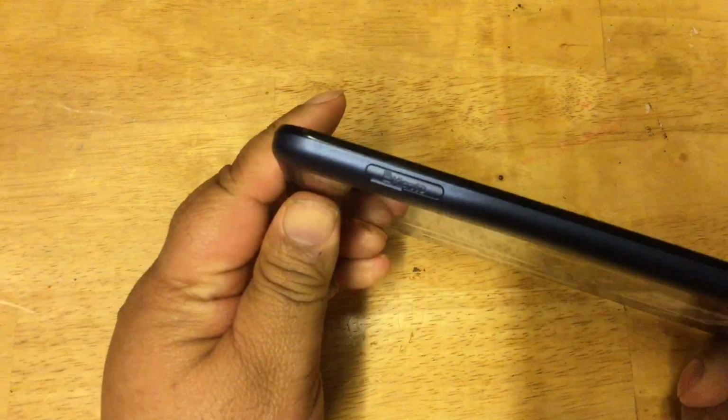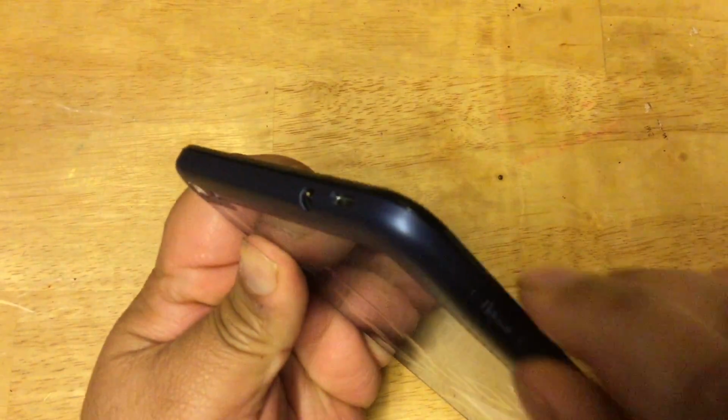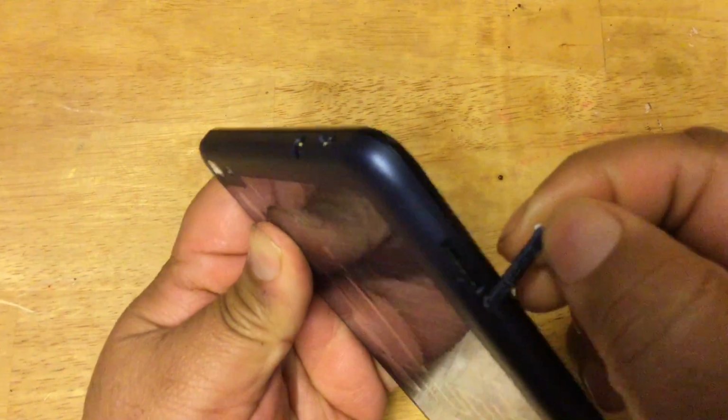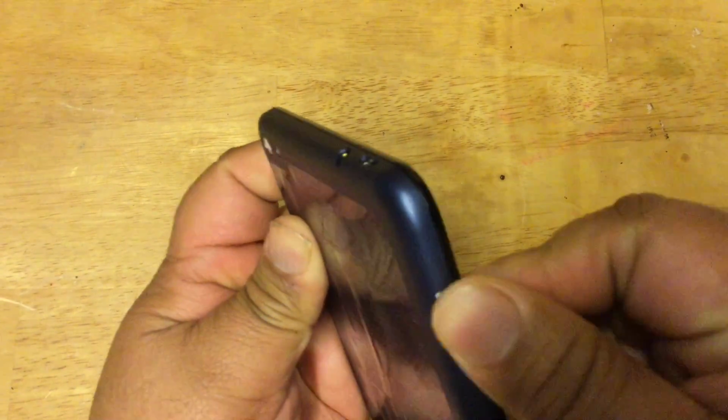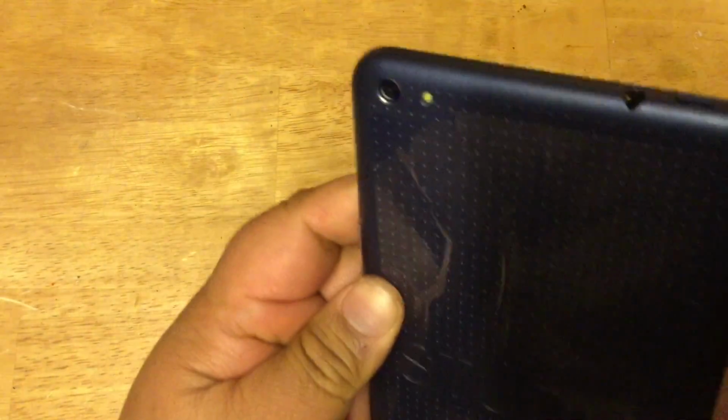Over here you have your micro SD cards. So we could actually open up this micro SD card slot right here and show you. There's an opening here for your micro SD card slot. For your micro SD card, actually. Now, let me see. I can close it up.